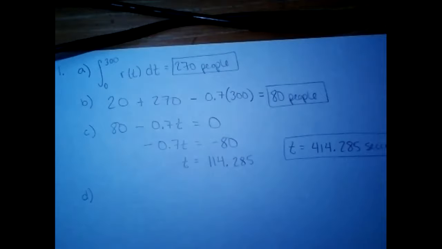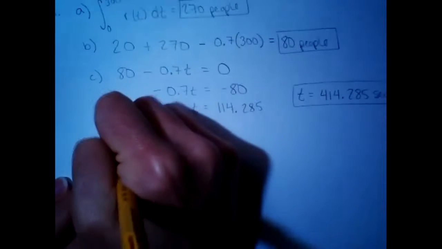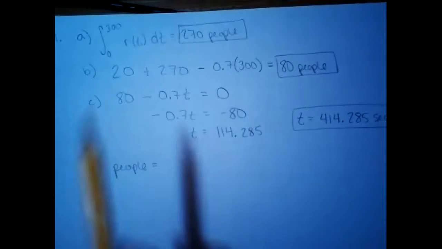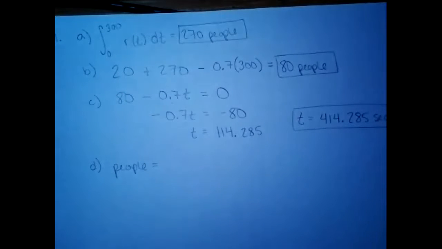Right, then part D, for times 0 to 300, so we're back to that interval. At what time is the number of people in line a minimum? This is going to be a candidates test. We want to check our endpoints and our critical points. This always shows up on the AP exam as well. They always have you do a candidates test. So I'm going to write an equation for the number of people, and it's going to be really similar to what we did in part B. I'm just going to use variables for it.